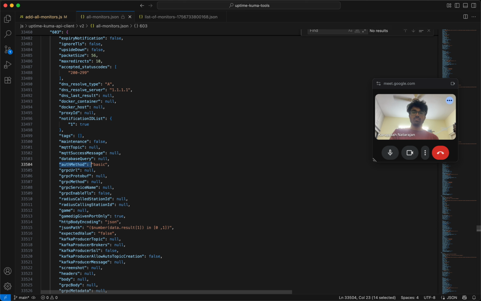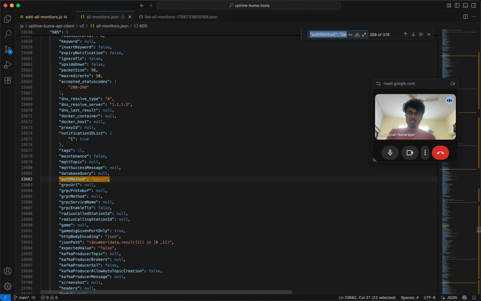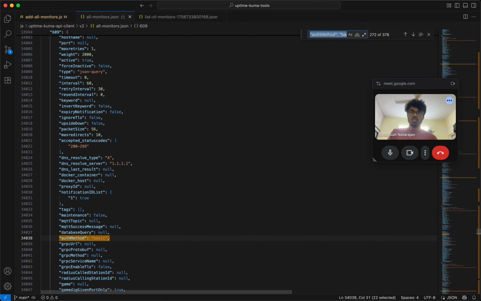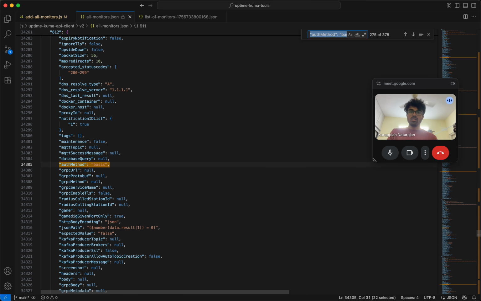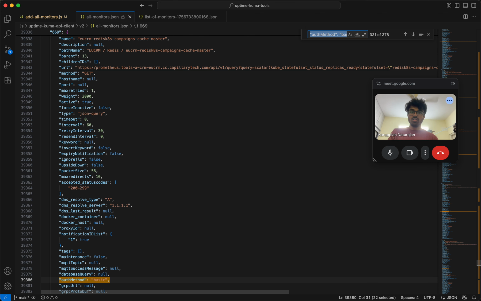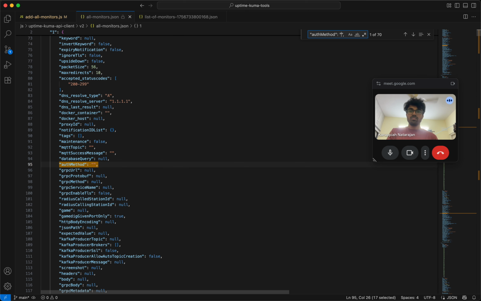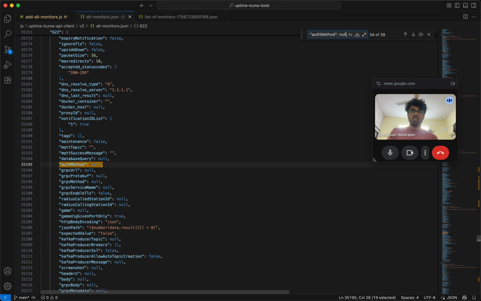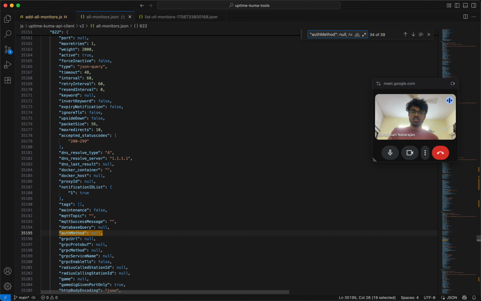I'll put it up. I think it's only there for like, and the type is basically JSON query. If it's HTTP, I don't know if it's being used. And it's null, then it's JSON fill and all that.